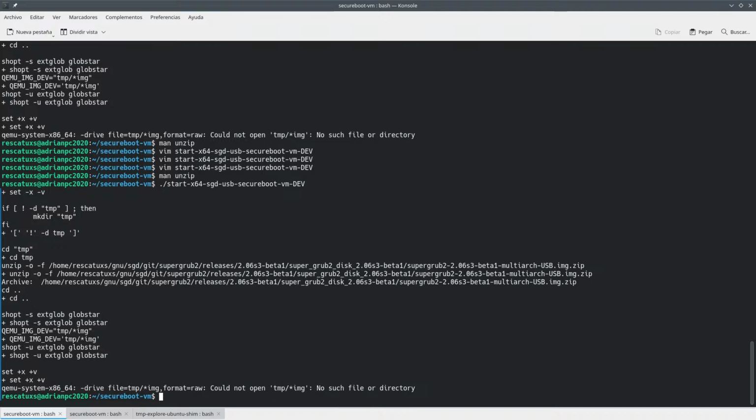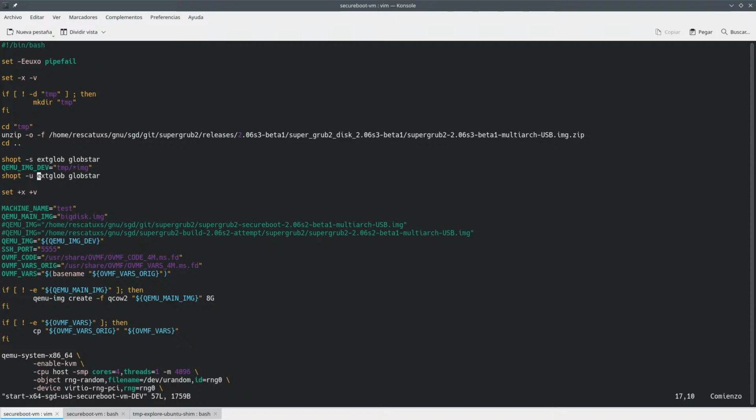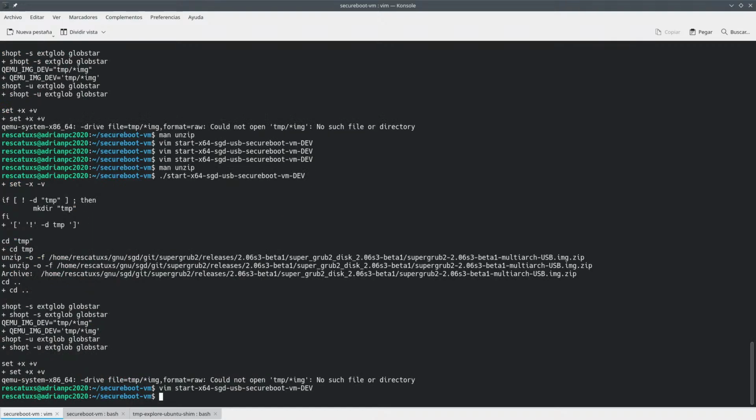Okay, so the problem that I have with this is that it's not working as expected, so maybe we should just throw here our full path and see if anything good comes from it.